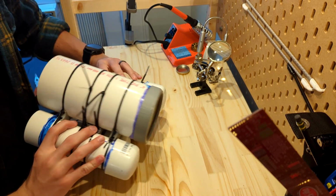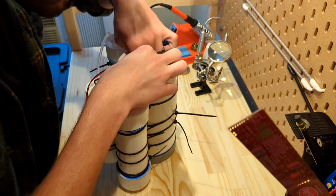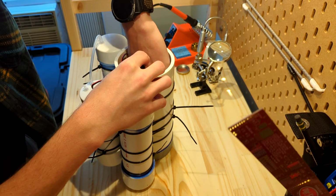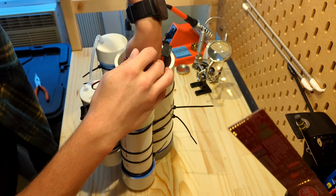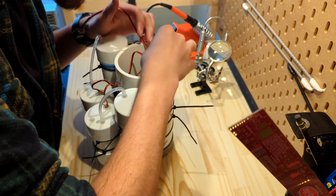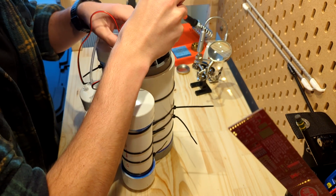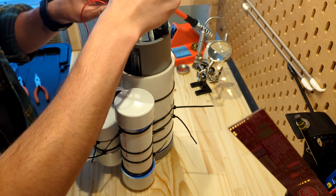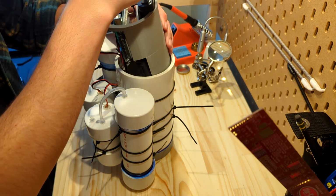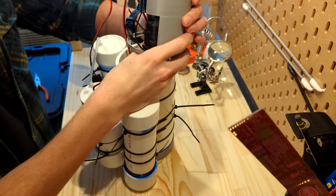All right, so let's lift this guy up. Luckily, with it being PVC, it is incredibly rigid. I think my primary fail points are definitely my 3D prints. Everything else is super, super strong. The zip ties obviously are an industry used item, so they're quite good at what they do.